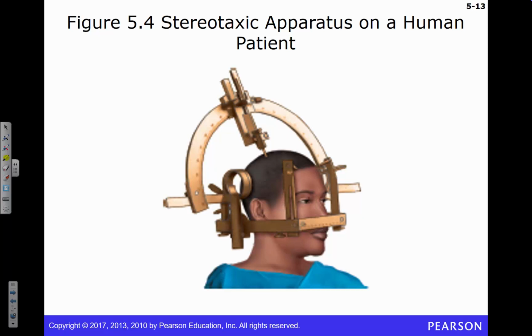Here's one if you're doing it with a human. That looks uncomfortable, to say the least, right? I don't know if anybody wants to sign up for wearing one of those around. But it's still important. It's kind of the same idea. You want to find how best to get into whatever brain region you need to target. Maybe you need to remove a tumor. In humans, that's typically what you're going to be doing.